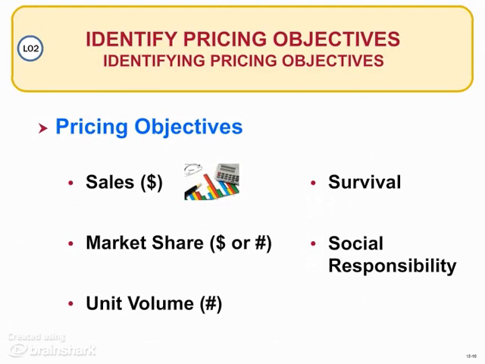Another pricing objective they can use is unit volume, and this is the quantity of products that are produced or sold. Firms often sell multiple products at very different prices and need to match the unit volume demanded by customers with the price and production capacity. Using unit volume as an objective can be counterproductive if a volume objective is achieved by drastic price cutting that drives down profit. So there has to be a balance, okay? They can't drastically cut prices to increase volume if it's not going to be profitable. So they have to balance that. There's a very fine line there.